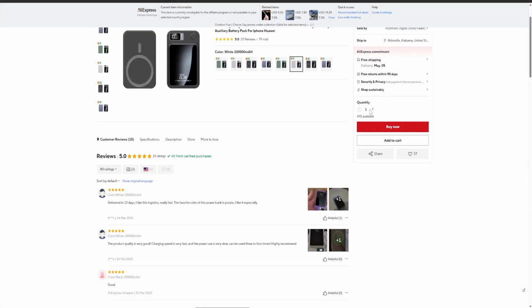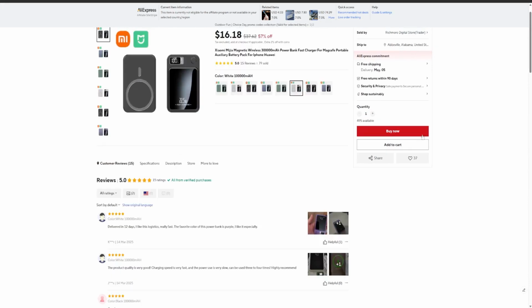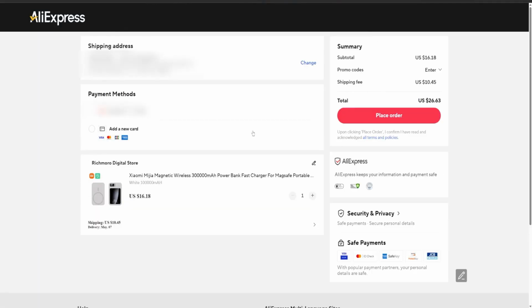After this, if you want, you can also change the quantity. You can choose as many products as you want, you can increase it here, and depending on what you want, you just order it. I'm going to leave it at 1 and click where it says buy now. Once I click buy now, this pops up here. Here, my delivery address appears. It's blurred out because it's my personal address, and I can click here where it says change to adjust the address to wherever I am.